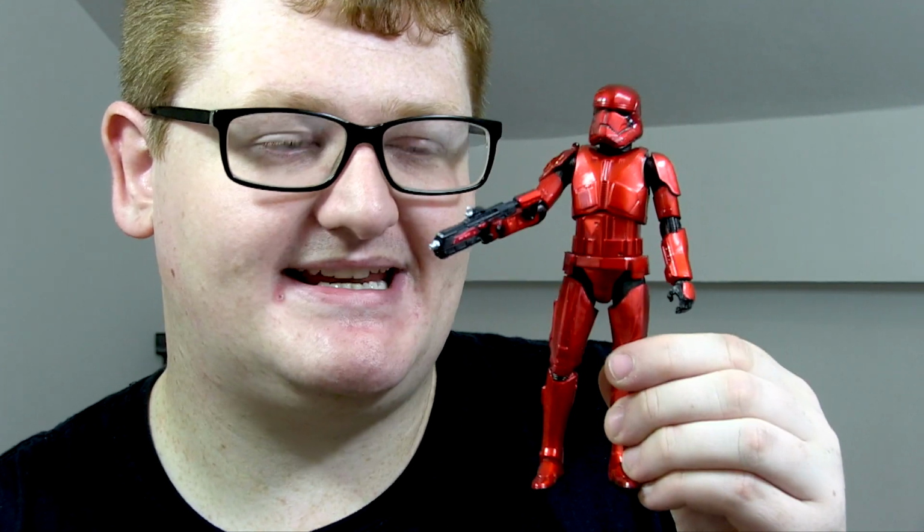Something I did forget to mention about my Mandalorian, and this version as well actually, is quite how solid the plastic is. The plastic they've used on these is really solid, really tight. And that can make moving some of the joints a little bit clenching cheeks really. You can't really complain about nice and sturdy plastic. I can't recommend this version of the Sith Trooper enough. I am pretty sure I'll get a standard version at some point when I see it on discount.